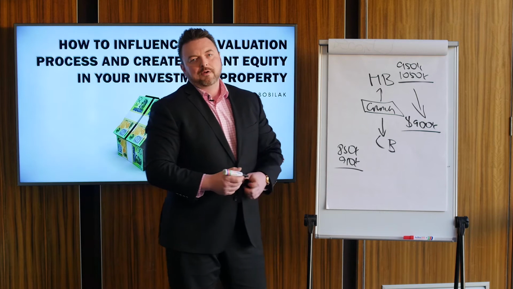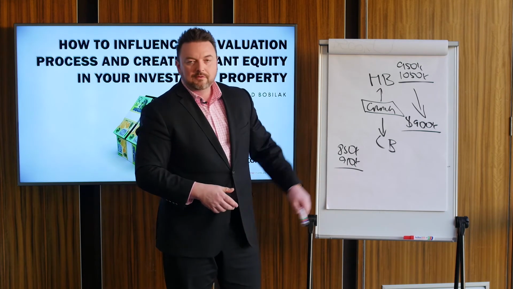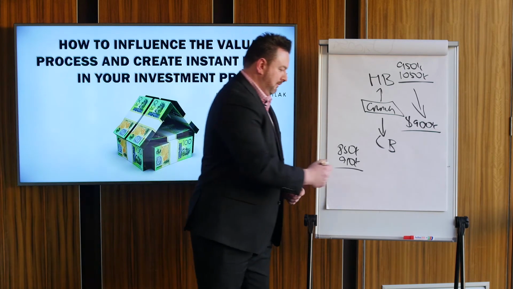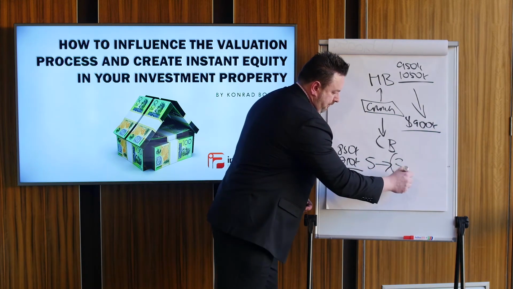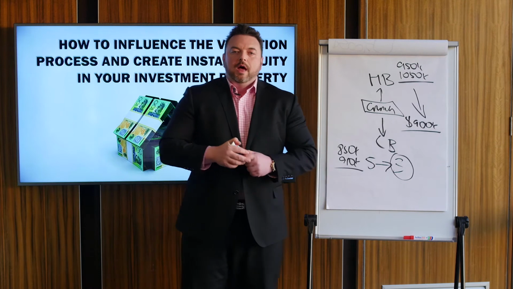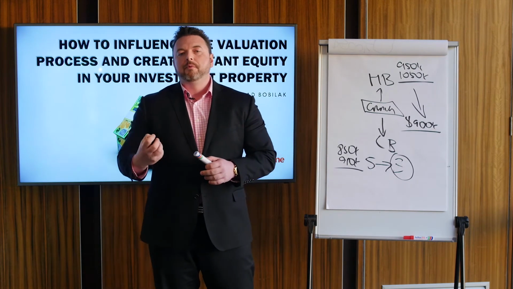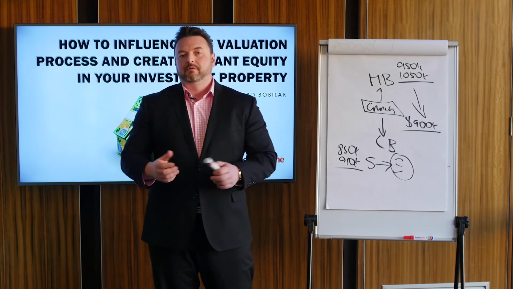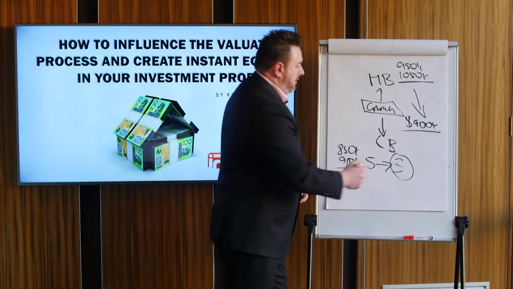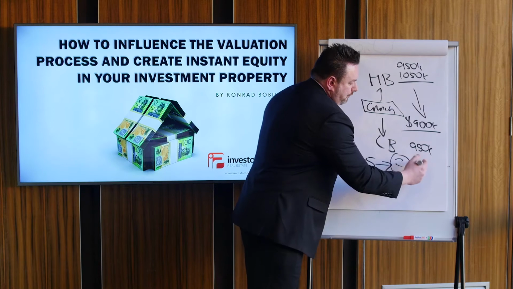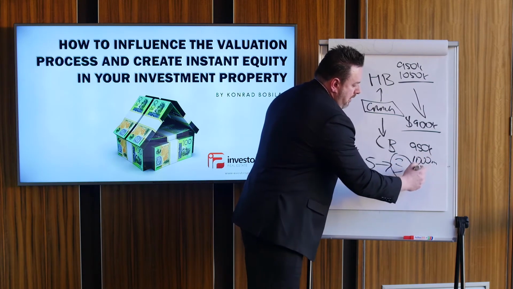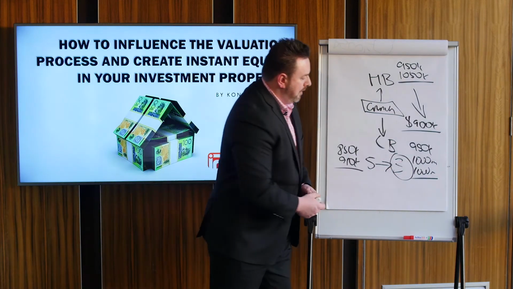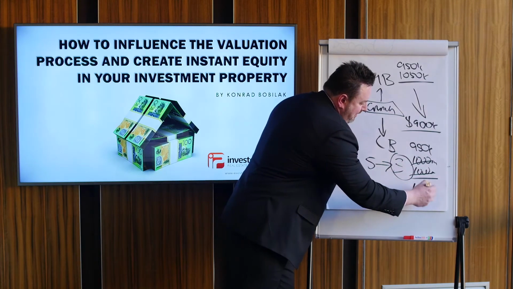But this is irrelevant at this point in time. What you really want is 5 agents to give you a written letter showing you what price you're likely to get for your property. And out of the 5 agents, you choose the highest 3. And more importantly, out of the top 3, you look at all the comparable sales and you choose the highest comparable sales, which are properties that sold in the same area in the last 3 months. So let's say out of the 3, you've got opinions for $950,000, say $1 million and $1 million. I don't know why we're at 1,000, by the way. It should be, let's try that, 1 mil, okay?